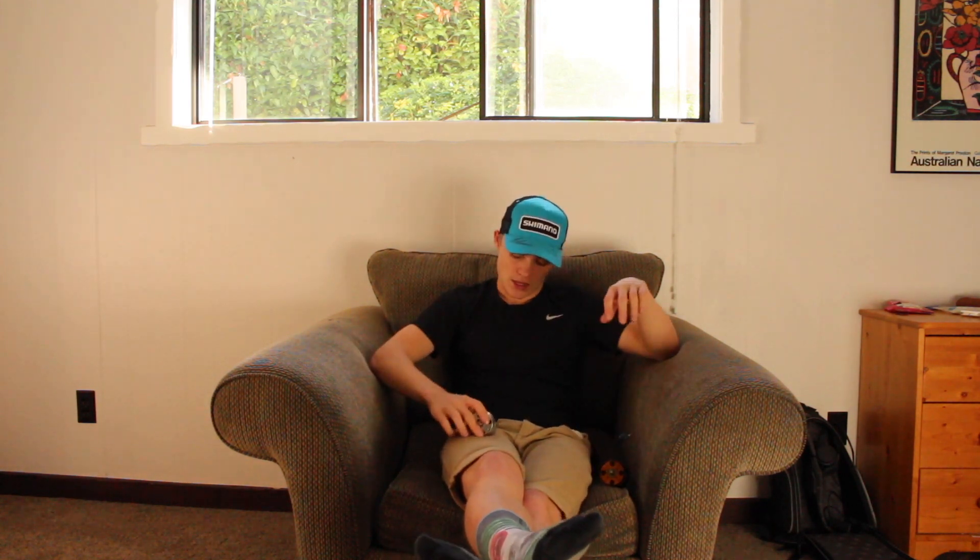It's a 245kV motor and the KV rating of a motor basically determines the amount of torque your motor will have and the top speed your motor will have. The average KV range for an electric skateboard is between 190kV and 245kV. The higher the KV, the more top speed you'll have, and the lower the KV, the more torque you will have.